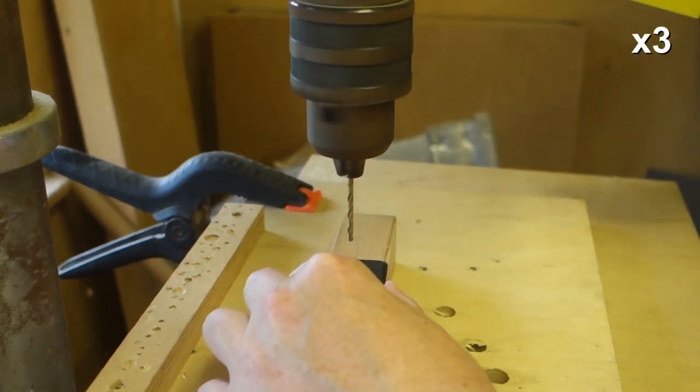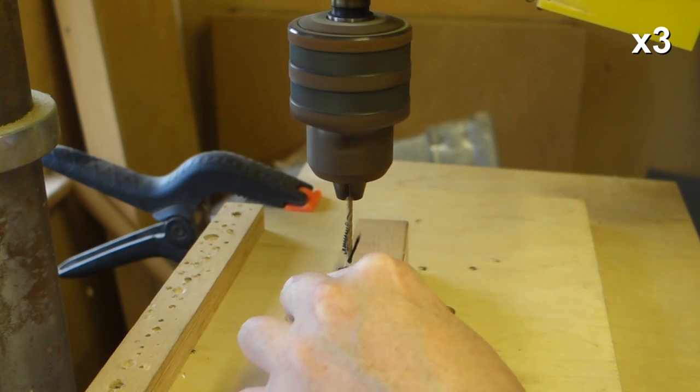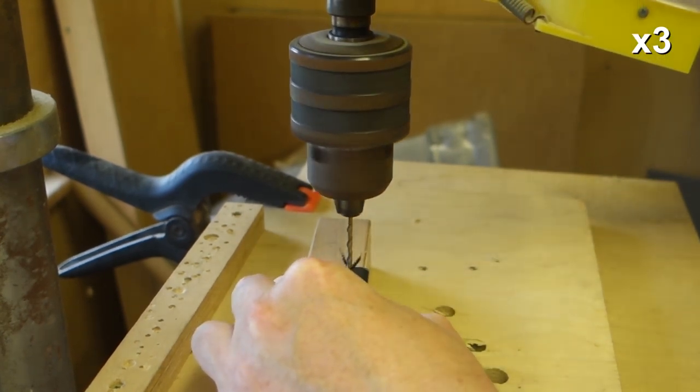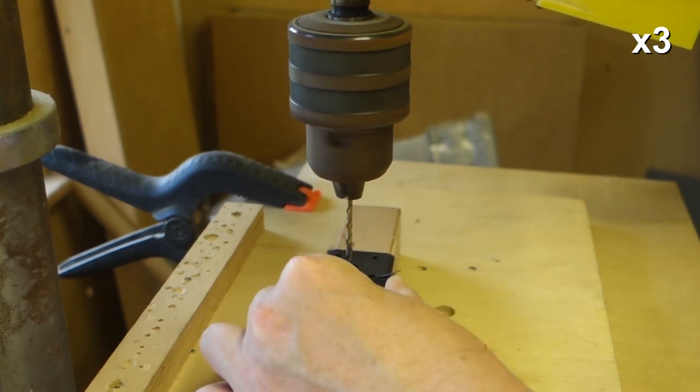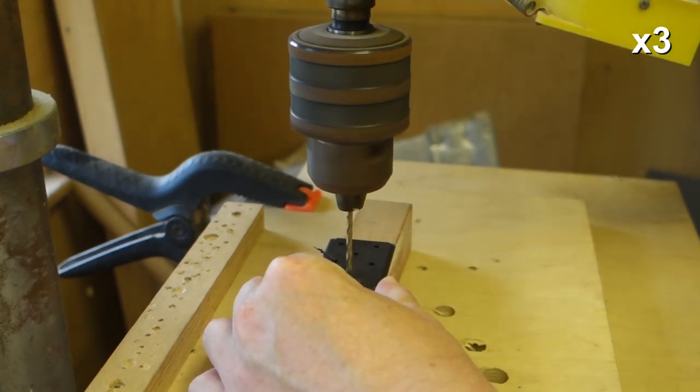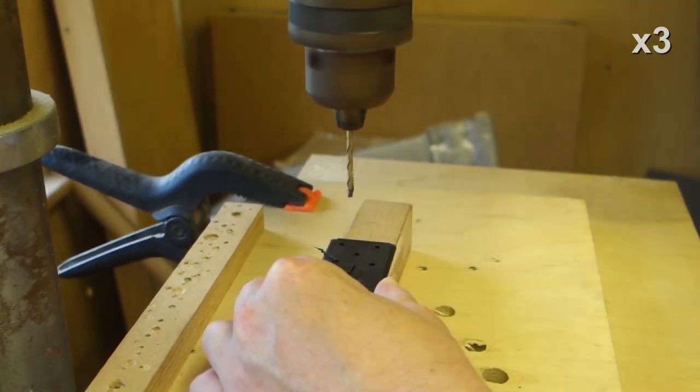So I didn't realise until after I filmed this that, of course, you can't really see what I'm doing, so I do apologise for that. If this is the kind of thing you guys want to see, I'll have to figure out a better way of filming this kind of thing, a better place to put the camera. So yeah, sorry about that.